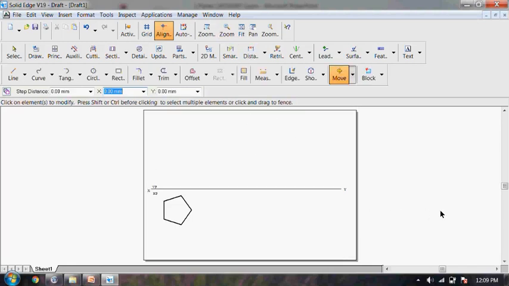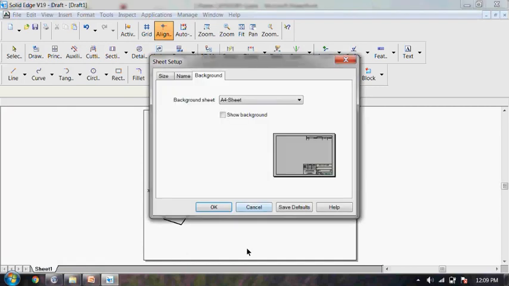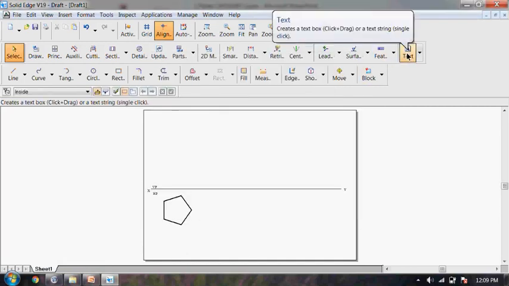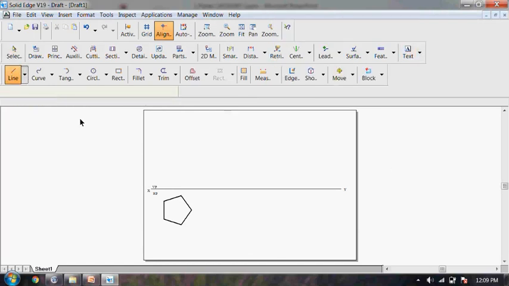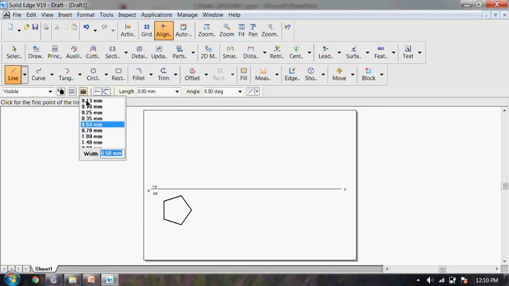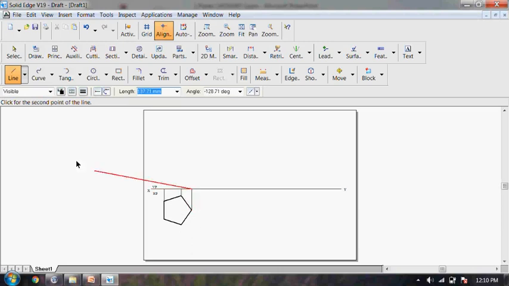So this is the first copy of the lamina. Then go for the text command and label them with alphabets A, B, C, D, E, and then after that draw the projection line. The text command we have already covered in this class, so I will not repeat it. I'll go ahead directly with the class. Select line, select the thickness as 0.13, consider a 90 degree line. Right click to repeat, then again right click to repeat, then increase the thickness to 0.5 and then join it.